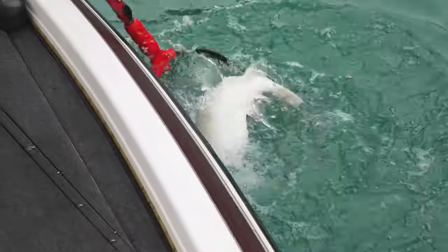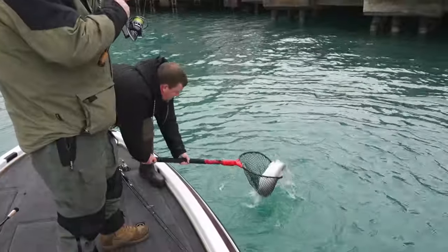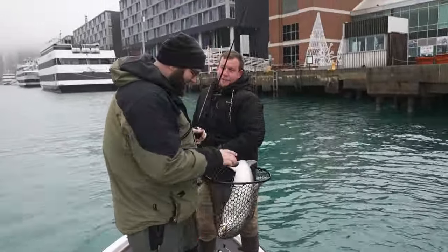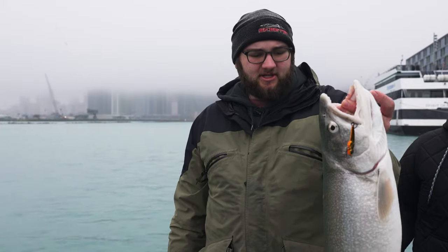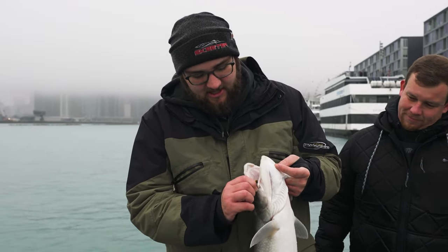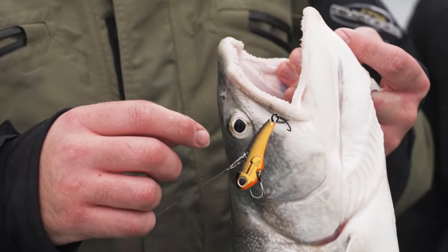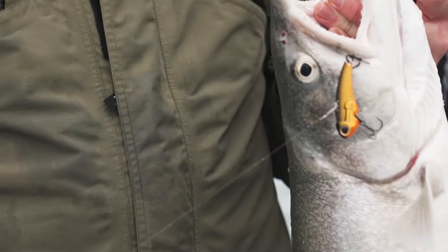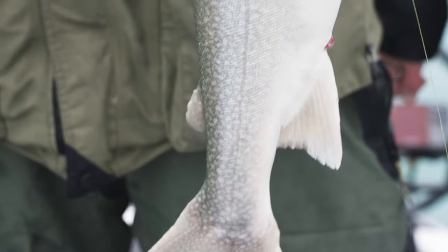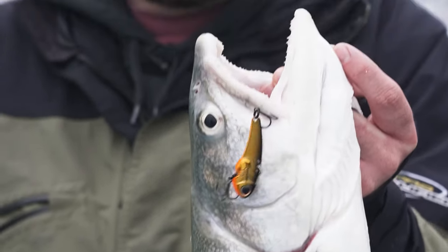Like I said guys, 30-second break and we're on this guy — smaller, it looks like. Let it do some alligator spins for a second. There we go! Here's a lake trout for you. We just caught this guy, maybe eight pounds, on this thin Fisher by Berkeley. It's become one of my favorite baits for lake trout on Lake Michigan. There's a ton of perch in this area and this really mimics their forage — this gold one is getting it done. That's about three fish in ten minutes.